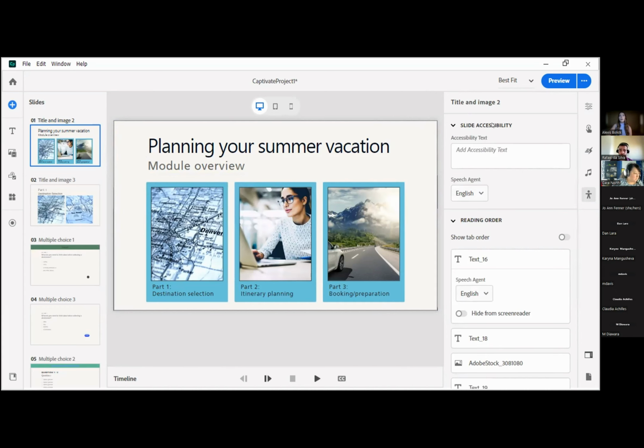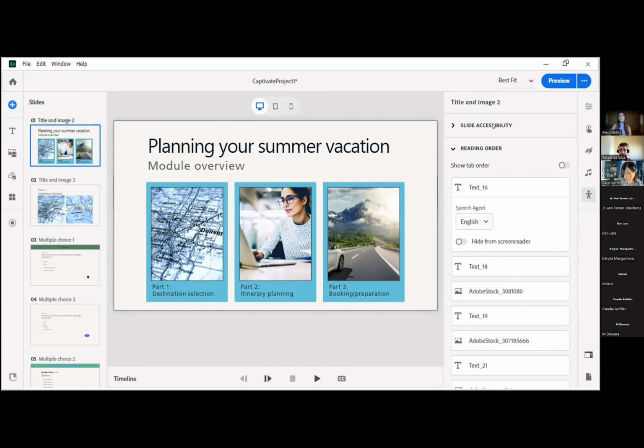And right now I have tested out this slide accessibility little box, and it seems as though whenever you use it on a screen reader, it just says that text and it doesn't necessarily override anything, but it doesn't necessarily help either. We're going to probably just advise clicking this little caret and ignoring this for the moment, because it doesn't really help with the screen readers. And so going down here to the reading order, this is what we're going to primarily talk about.